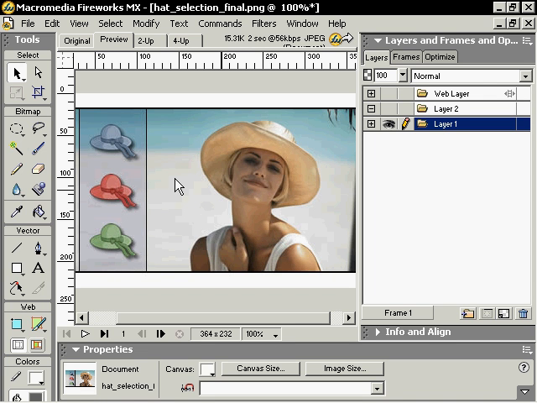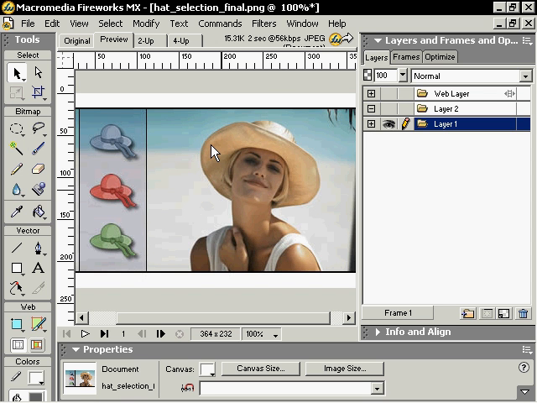Okay, in this next example, we are going to isolate an object by combining several of our selection tools. And very often you'll find that with your more detailed selections, especially, by combining your selection tools, you can more efficiently create that selection. The object we're going to select in this example is this woman's hat. We're going to create a selection around only her hat, not to remove her hat, but rather so we can duplicate her hat. We want to create multiple copies of this woman's hat so that we can change the color of each of the copies.